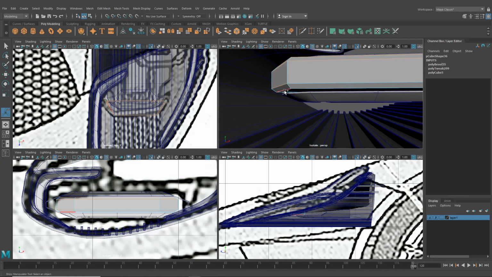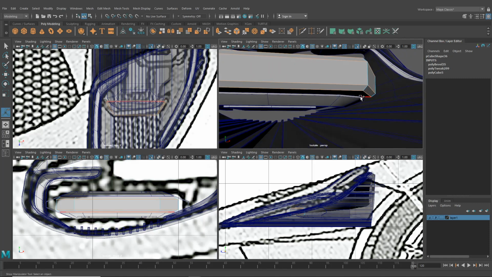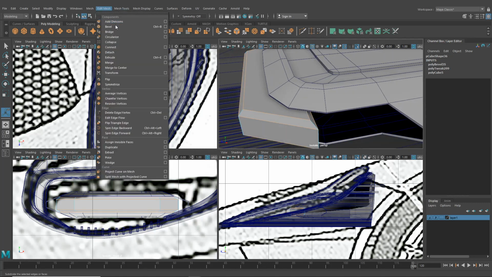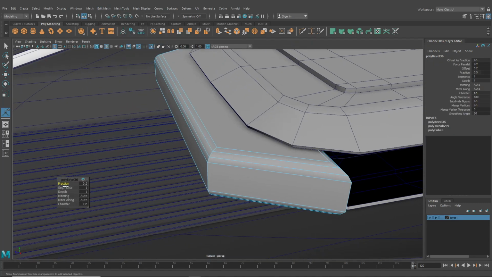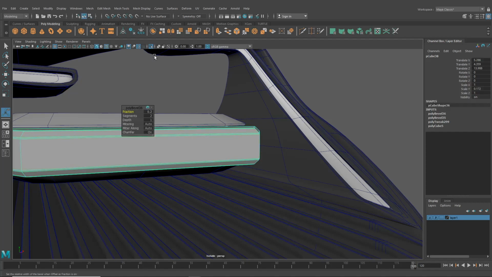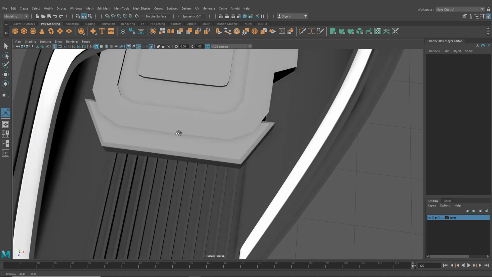Let's take these ones too. Okay, so grab all those. I'm going to hit bevel again. So edit mesh and then bevel. And I'm going to turn the fraction right down low. Maybe 0.05, no, 0.1. And then maybe 2 segments. Maybe 0.2. Okay, just so we get some nice definition to that.